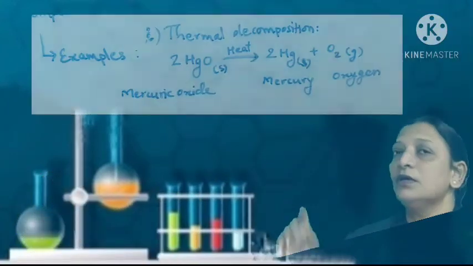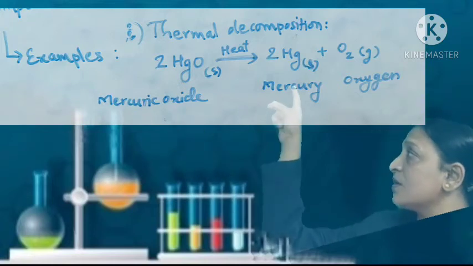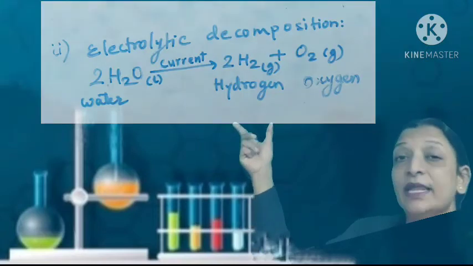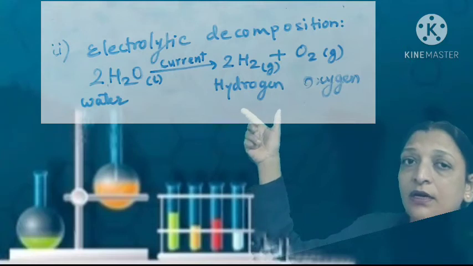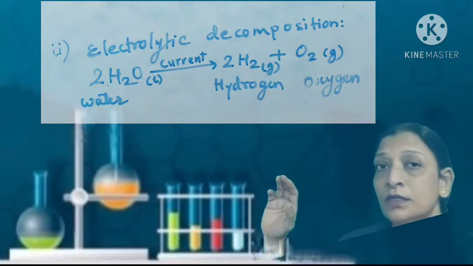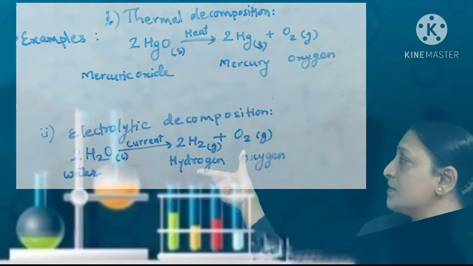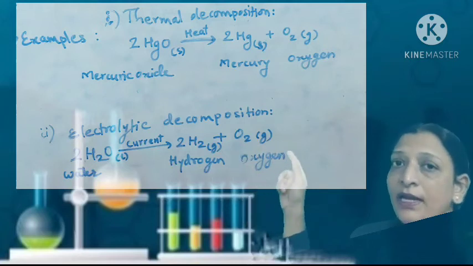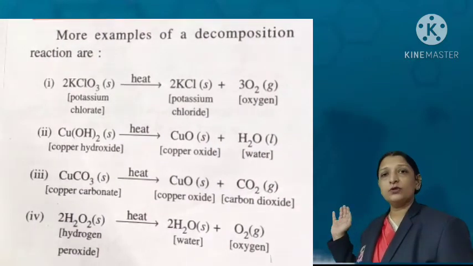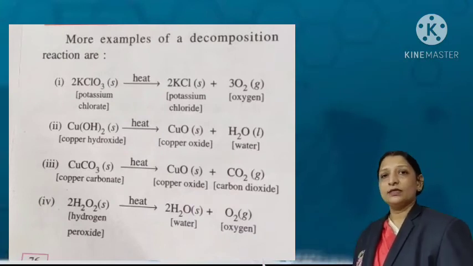Here in both these decomposition reactions, you can observe the first reaction is taking place due to heat and the second reaction is electrically degraded. So the first reaction is called thermal decomposition reaction and the second reaction is called electrolytic decomposition reaction. Here are a few more decomposition reactions given to you to study. Note them down and study well.